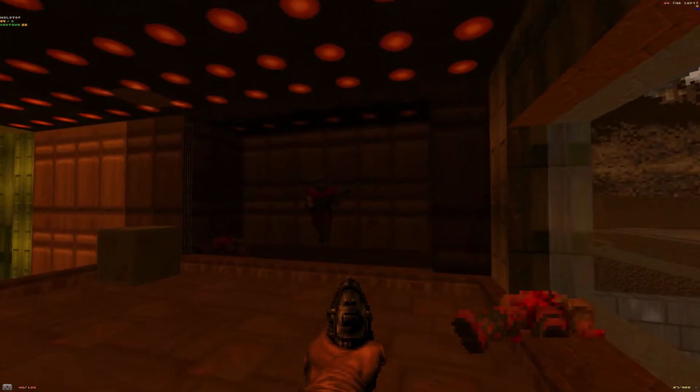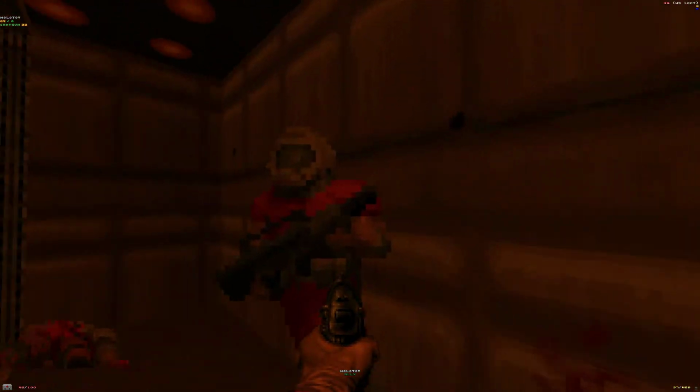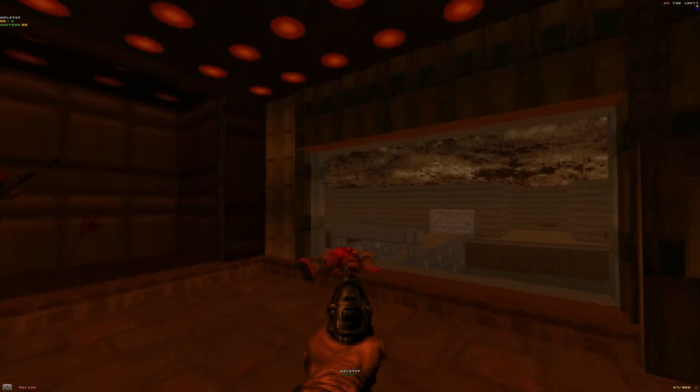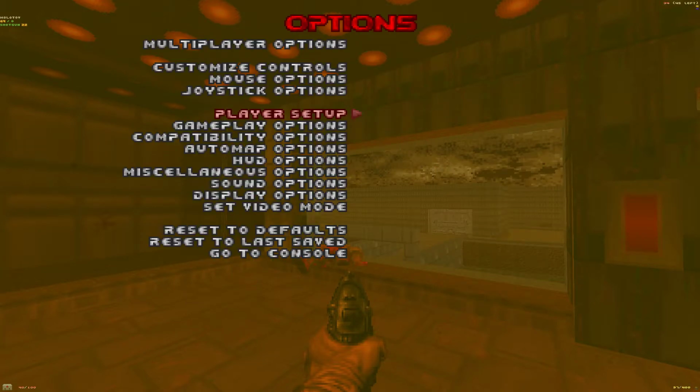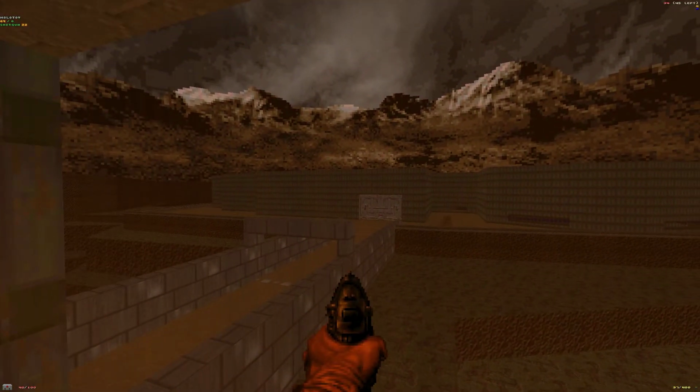Also, I should probably change the color of my guy. Wait. Player setup, yeah. What am I? Wait, am I red for you? Yeah, you're red. Oh yeah, you were green, and I thought, oh, I didn't change it. Oh no, I need to make mine purple. There we go. Oh, yeah, I see that.